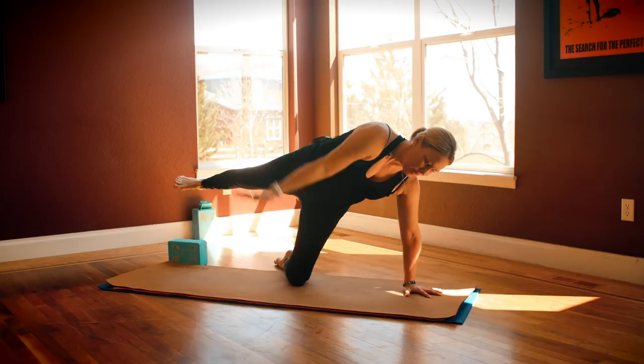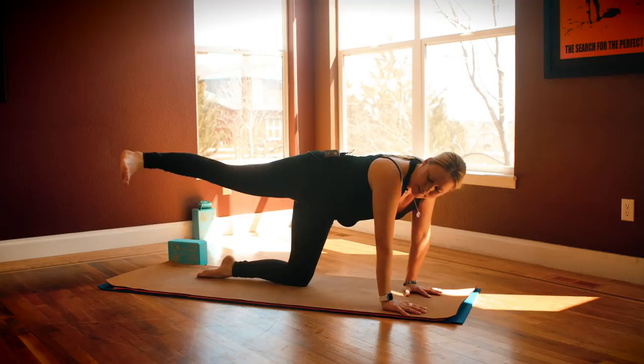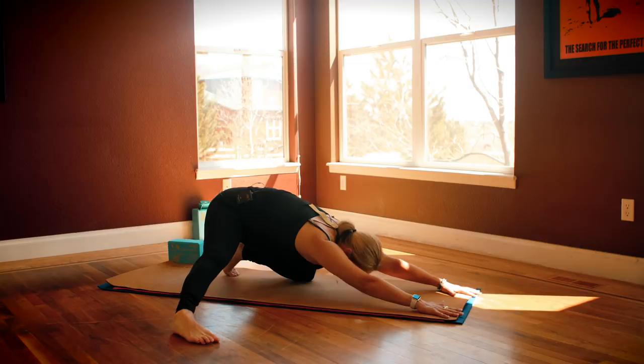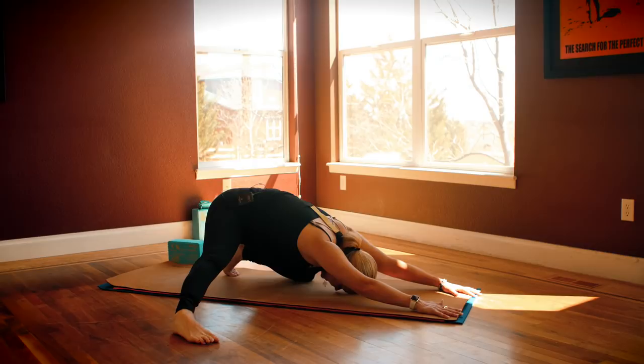Bring your left foot back in line with your left knee. Place your right leg off to the side. Heel behind toes. Tuck your left toes under. Left hip to left heel. Walk your hands forward. Place your forehead down on your mat. Breathe in. And out.